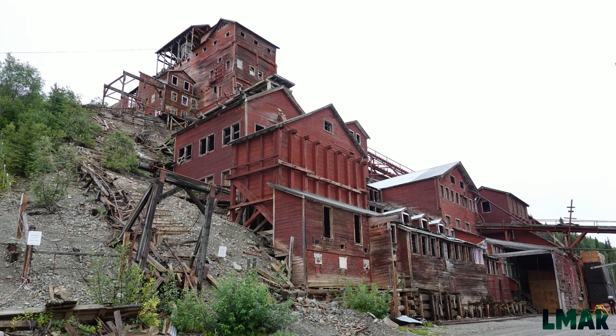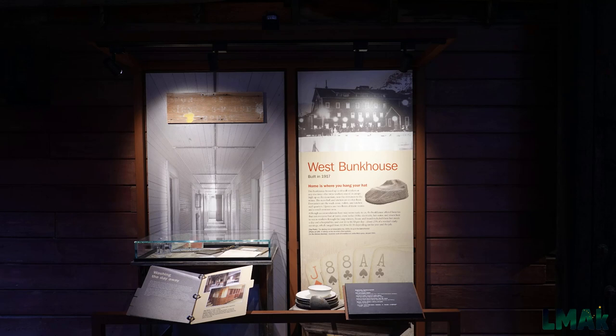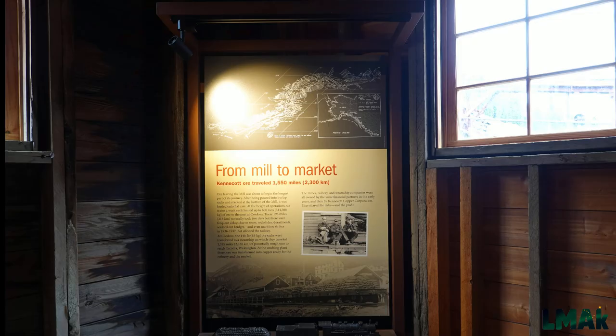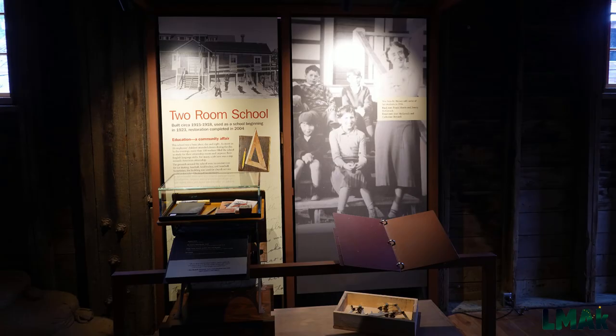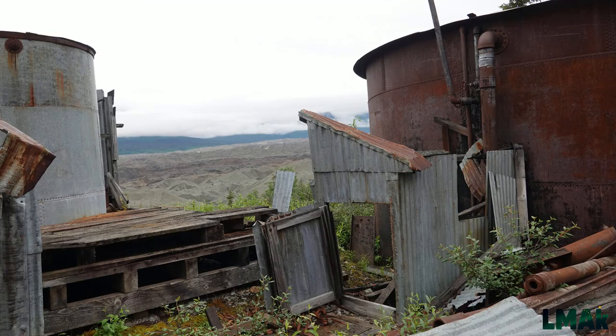This is one of my favorite photos. This evokes images and feelings of a bygone era, something out of a movie, something out of some sort of Lord of the Rings, you know, a Hobbit movie film. It seems unreal that people built this and lived here and worked here so far away from anyone and everything. It must have taken tremendous energy and resources and dedication and hard work to build this place.